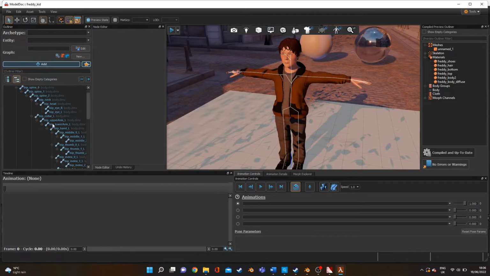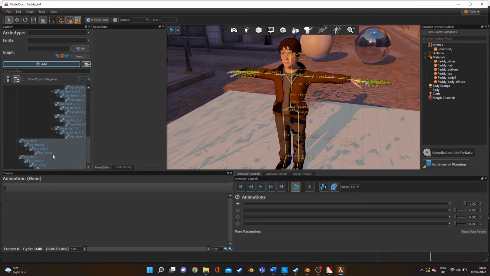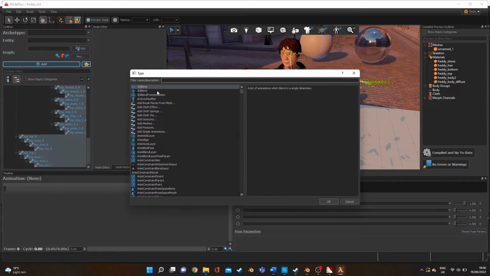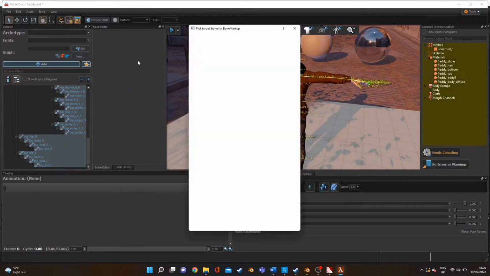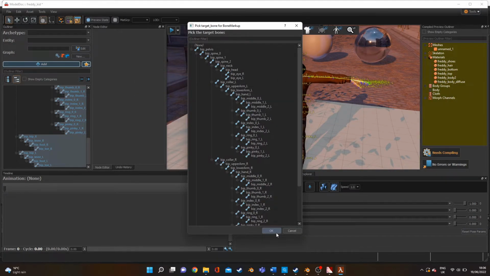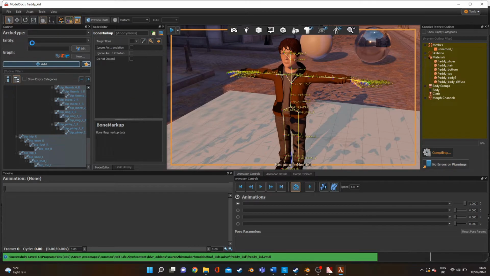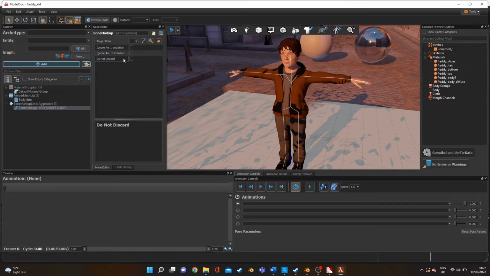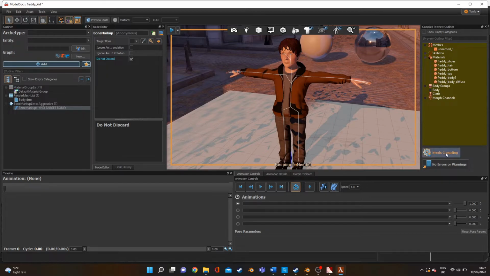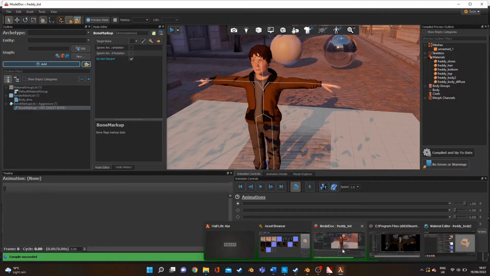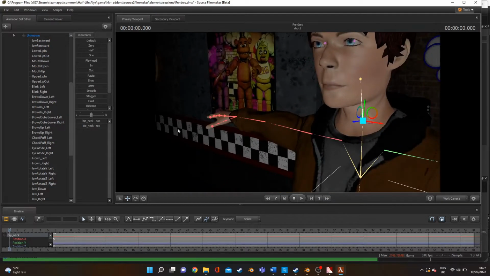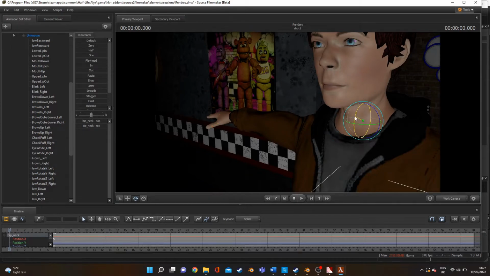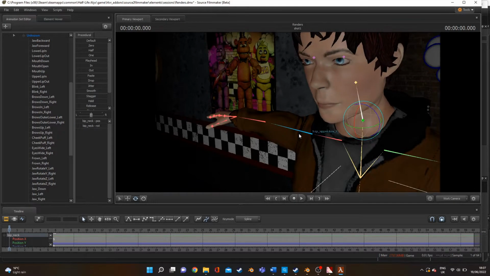Now you have to set up the bones like this. Open all the bones. Select all of them. Apply bone markup. Then over here select do not discard. Done. Load the model into S2FM and you shall see that the model is ready to use with all its facial animations in. Now let me give some extra tips, starting with sizes.